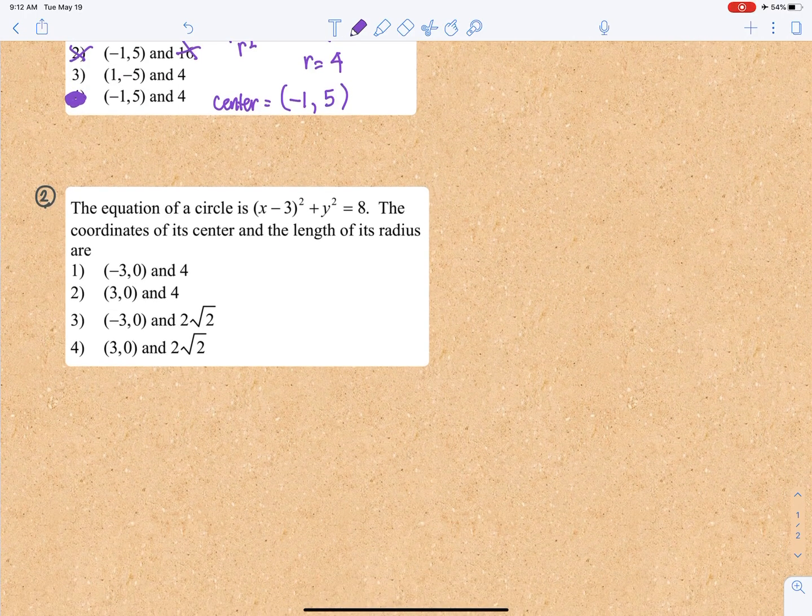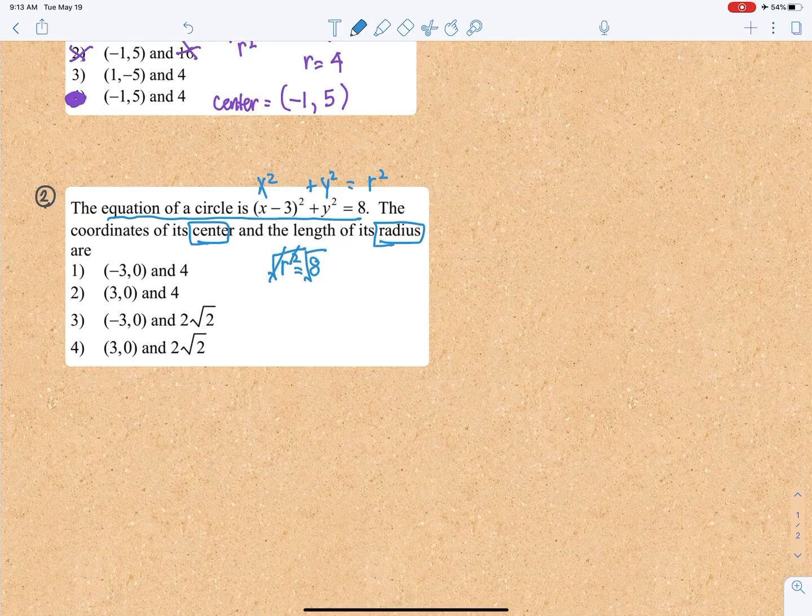So this one requires a little bit more work, but it's pretty much the same idea. So here it says the equation of the circle is, the coordinates of the center is what we want to find, and we want to find the radius. So like I said before, I always like to do the radius first. So once again, it's x squared plus y squared equals r squared. That's the general equation of the circle formula. So if r squared is 8, I want to solve for r. The opposite of a square is square root. What you do on the left, you do to the right.